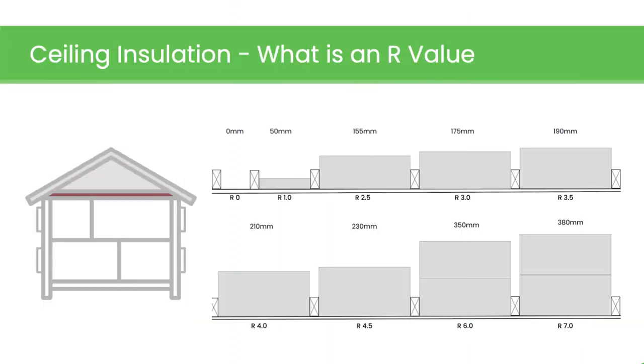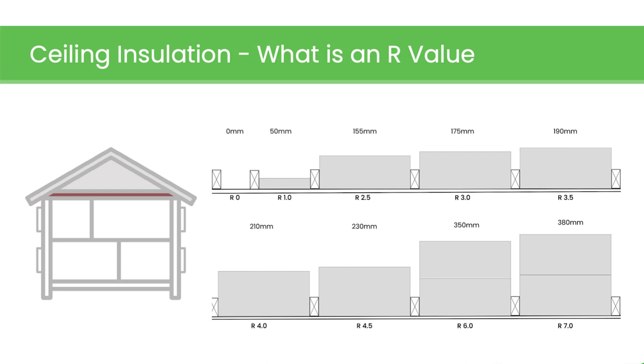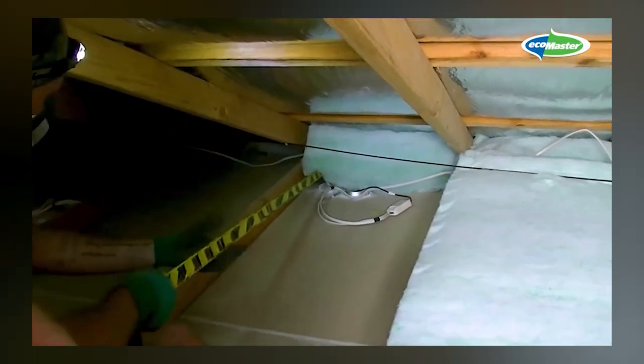Let's talk about R-value and types of insulation. R is just resistance to heat. This is important because at some stage you're going to get up in the roof of your own home and have a look at what you've got. Maybe be careful on the ladder. If you've got no insulation, you've got about R 0.1 or 0.2 — that's just the plasterboard, almost nothing. Every R 1 is about 50 millimetres. Your joists are about 90 millimetres. You can double up things to make more. How much do you need? About R 5 for Melbourne.